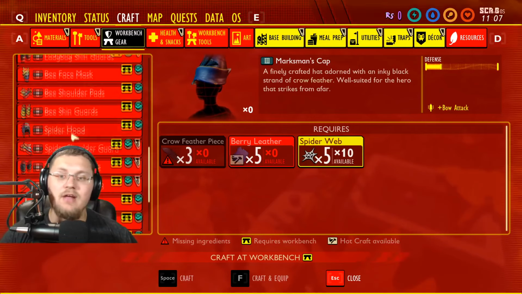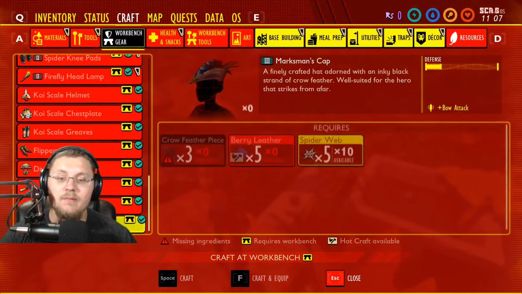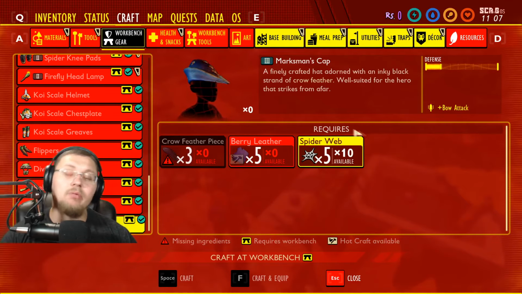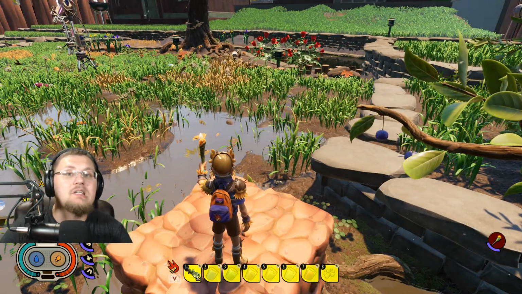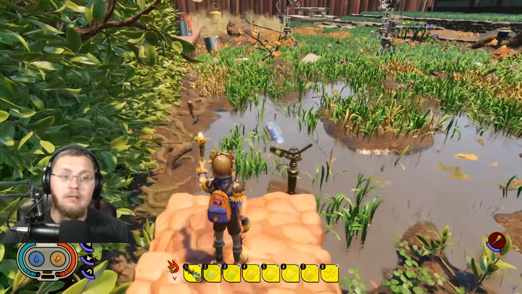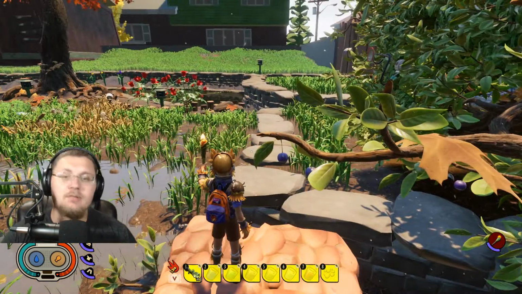Now, the defense on it is not as high as the ladybug faceplate, but it is fairly large and cool. It does have a good amount of defense, and especially if it ups your damage, I would love to see that. With all the new updates, I'm going to have a brand new weapons testing video coming out very soon where I go over the new weapons that were added. Also, I'll be going over the entire new Rash Pond area, and other updates that came as well, including zip lines and everything else.